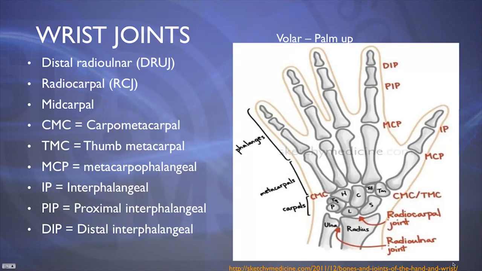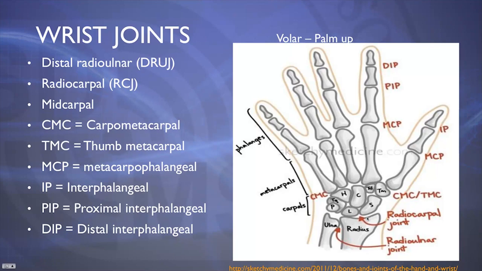Moving on now to wrist joints. There are several joints that we can look at in the wrist and in the hand. For the protocol, most likely you'll be looking at the distal radial ulnar joint, the radiocarpal, and the midcarpal, but I did include the others here just so you're aware of what they are for anatomy purposes. So the distal radial ulnar joint is going to be located here. And when we get to this in the protocol, we'll be seeing this in the transverse view because we need to see both radius and ulna in the same picture.